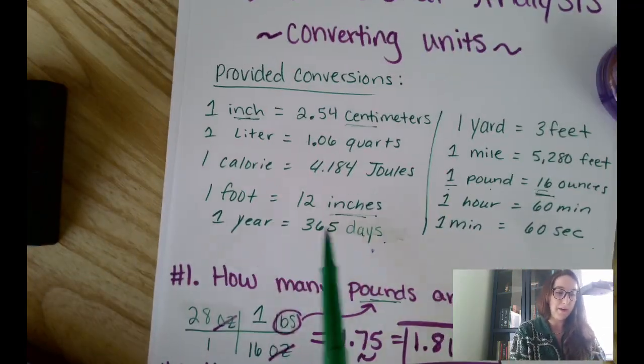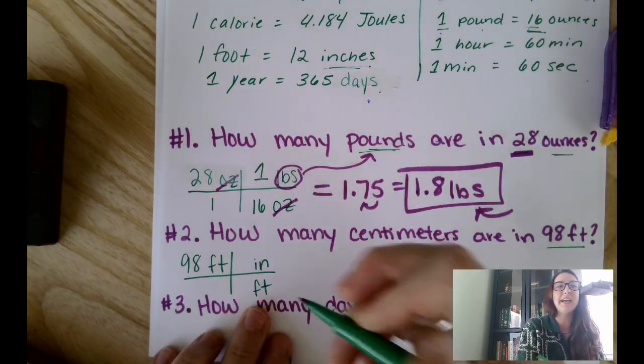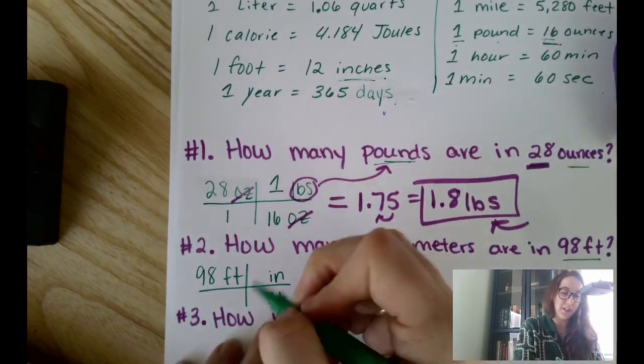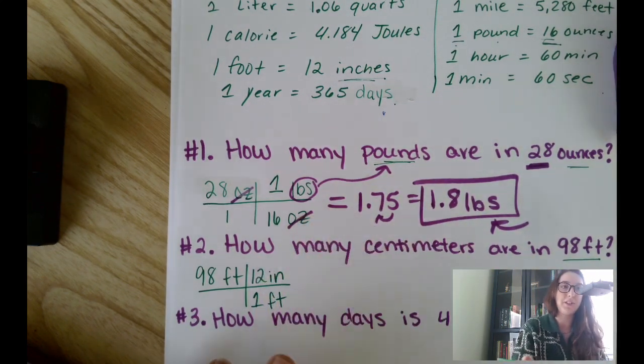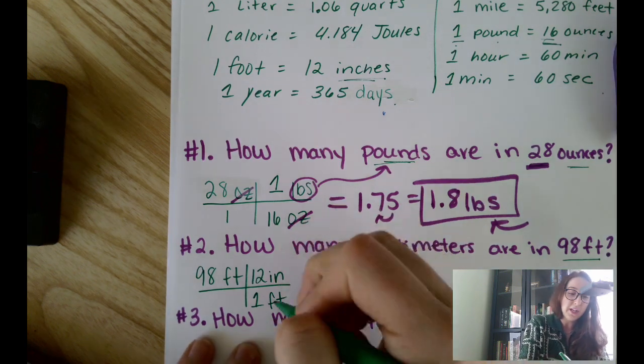Feet will go to the bottom. As we said, we're actually going to go to inches first, so inches will go on the top, and I plug in my true conversion unit that's happening here. How many inches are in a foot, right? 1 foot, 12 inches. So 1 on the bottom, 12 on the top. If I stop here, my answer will be inches. That's not what the question asked for, but I am getting closer. I need centimeters. So I'm going to continue on.